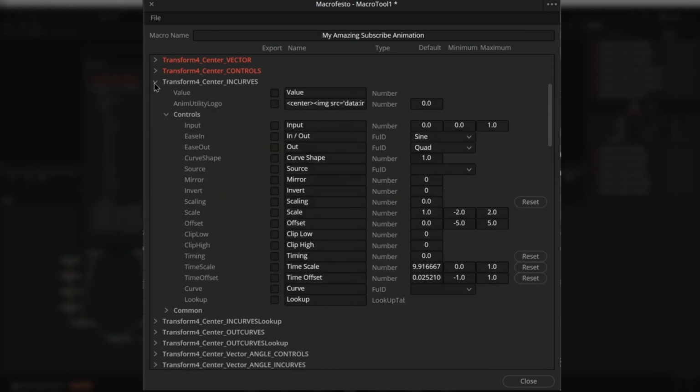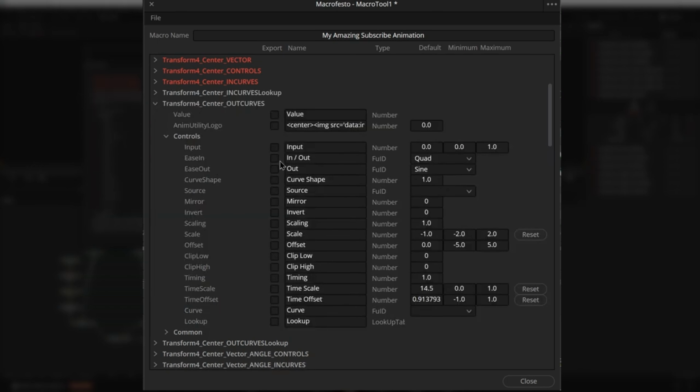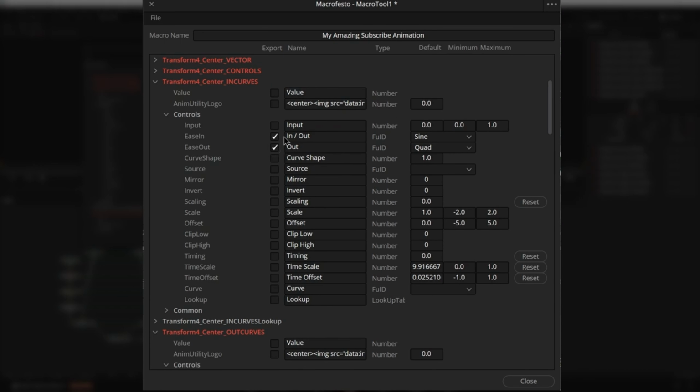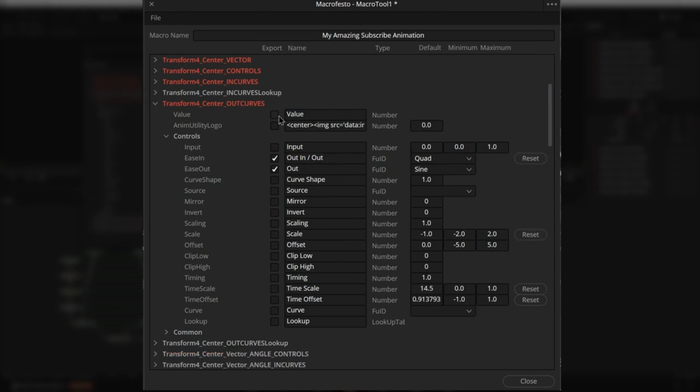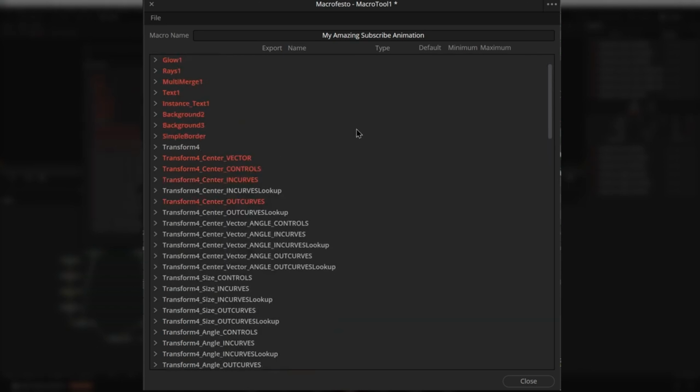And then we come into in curves and just grab in and out and out. And this is going to give us our two types of curves to give them. This is the in curve version, and then we have the out curve version. At the start of this, you're able to label these with either in or out, and it will actually show that in the export. So we can keep that as their names, and we can then actually see which one's the in and which one's the out, because it can be confusing if there's just two of the exact same thing there.